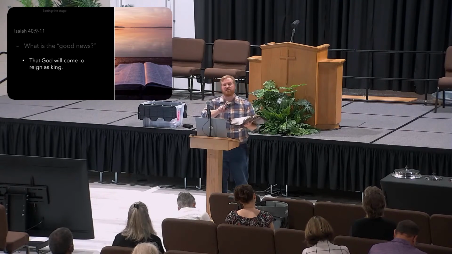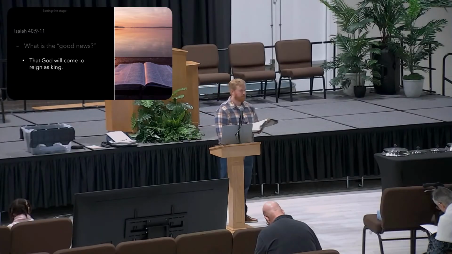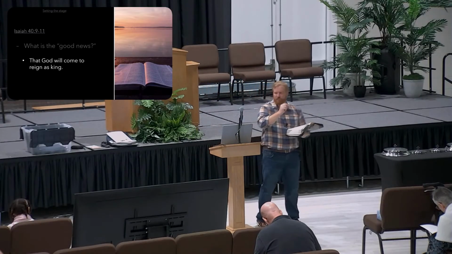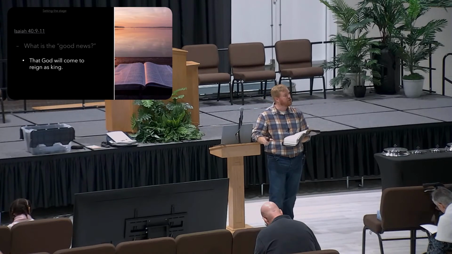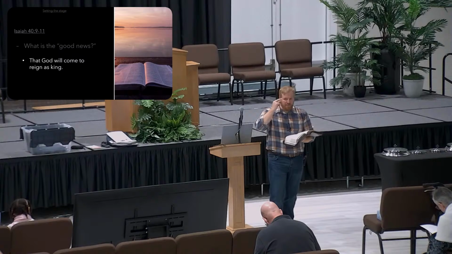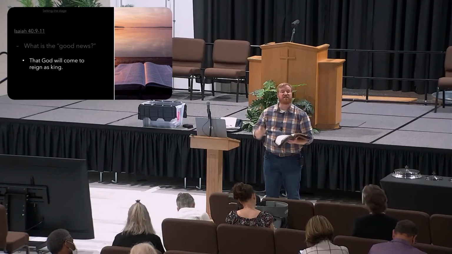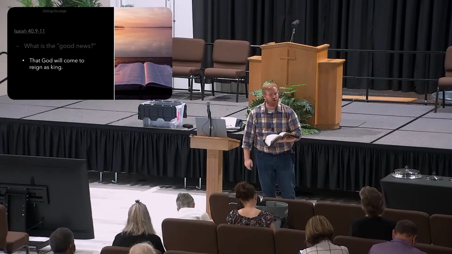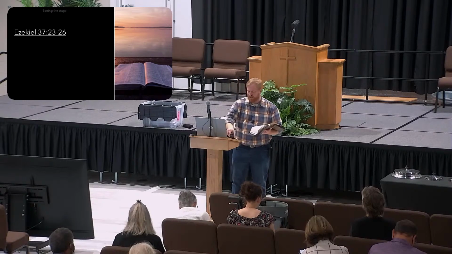Let me do one more, and then I want to stop and see what questions you have, just for time's sake. Let me get through the second one. So if you have a question, feel free to write it down just so you don't forget. But let me do this next one, especially because these are connected. Keep in mind what we've just seen in Isaiah 40 about the good news being God's kingship, his reign coming to earth. Now let's look at Ezekiel 37. Flip over there to Ezekiel 37.